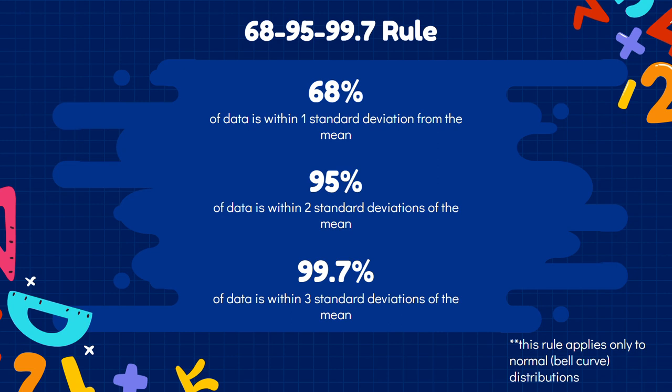And remember how we calculated standard deviation? We did variance and then just took the square root of variance. You got standard deviation, right? So this is just a rule. You're definitely going to see problems on it, multiple choice for sure, like what percent of people are this many standard deviations above or below the mean, right? And then you just have to remember this rule, and you can do a little bit of algebra. Remember how I split 68 into 34? Because 68% is within one of the mean, but that means 34 on each side. So 34 above, 34 below, and then 95, the same thing, split it, above, below, and 99.7, same thing. So that's the 68, 95, 99.7 rule.